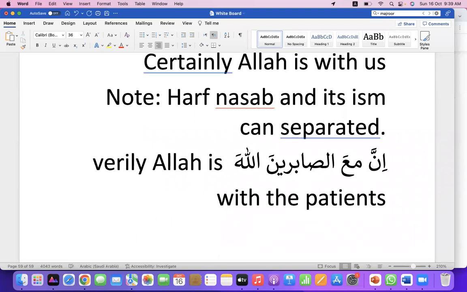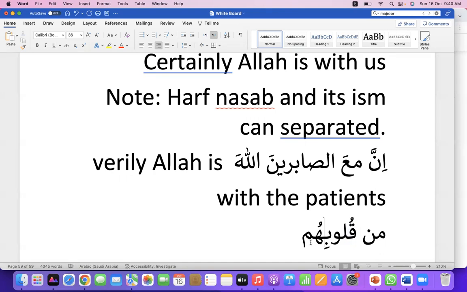So let me write it down here for you. You have kulubu hum, or kulubihim, whatever, doesn't matter. You have kulubu, which is mudaf, and you have hum, mudaf ilayh. This is by default, right? But if I put here min, this is harf-e-jar. So this kulubu will become what now?